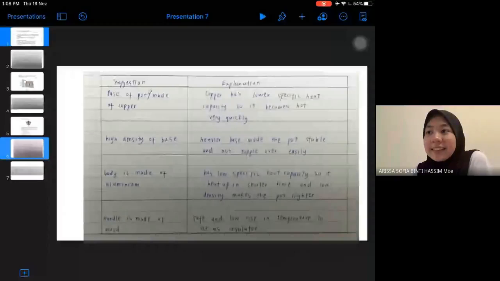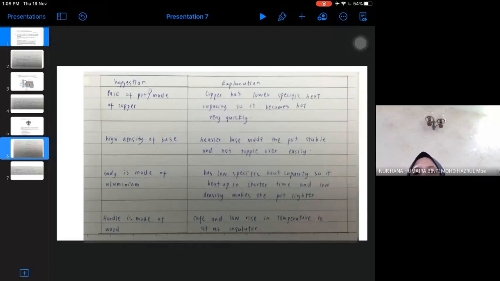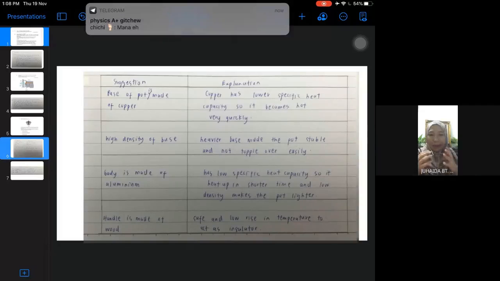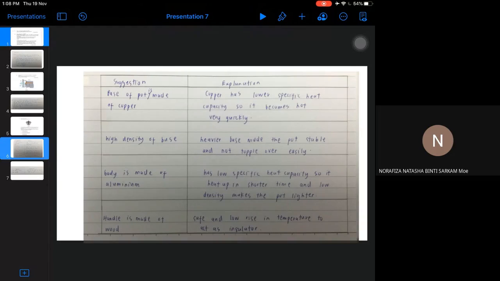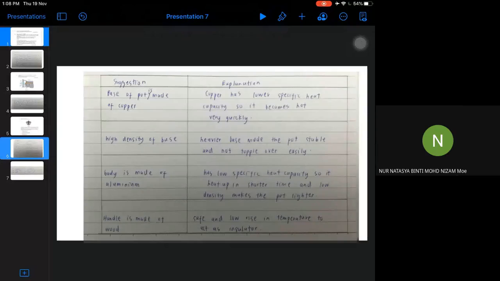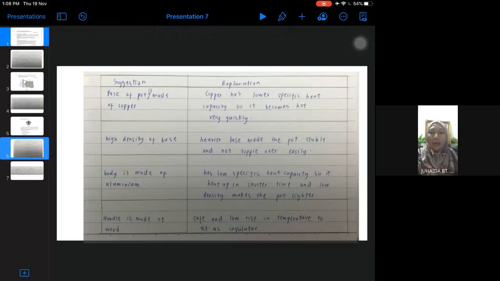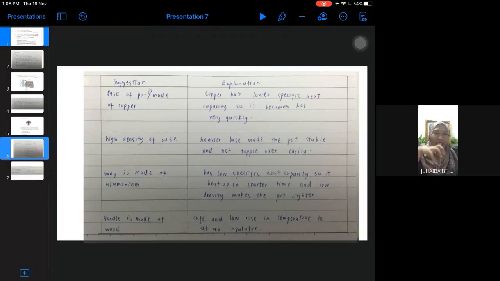To trap heat. Yes. Kenapa perlunya kita trap heat? Convection. Absorb more heat. Bila kita trap heat, heat tadi will transfer to the food. Betul? So the food will cook faster. Kalau you buka penutup, what happen to the heat? Lost to surrounding. Keluar. Yes, heat will release to surrounding. Bila heat release to surrounding, macam mana makanan tu nak dapat heat untuk masak? Faham? So what type of lid yang you perlukan?